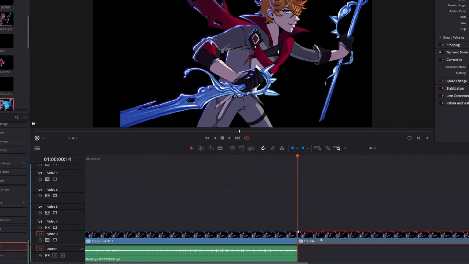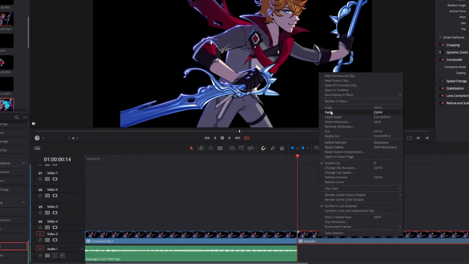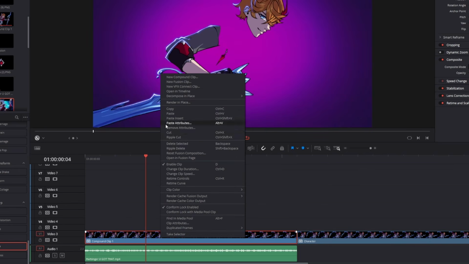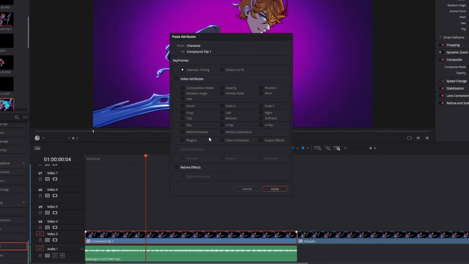So what we do is we click onto this clip, click copy, then you click onto the first clip, and then you click paste attributes. It will open this little window where it essentially asks you, hey, which attributes do you want us to copy onto this clip?